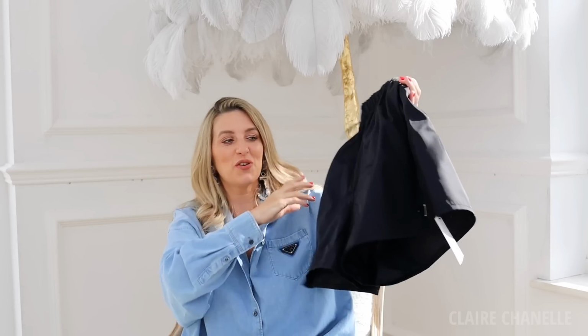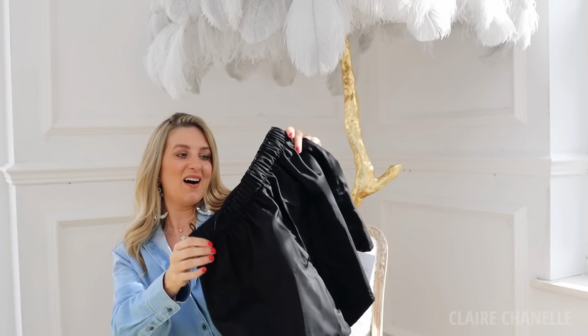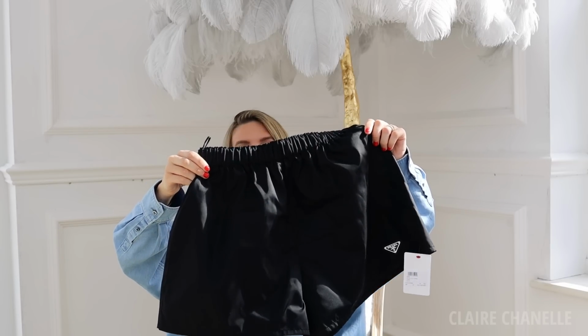These, I don't know if it's the nylon, I don't know what it is, but it was like a last minute thing for me. It wasn't planned. This has been on my mind for months. The shoes have been on my mind for months. And I was thinking, how can I buy the exact same shoe when my other ones are still immaculate? And then, last minute I put this in.